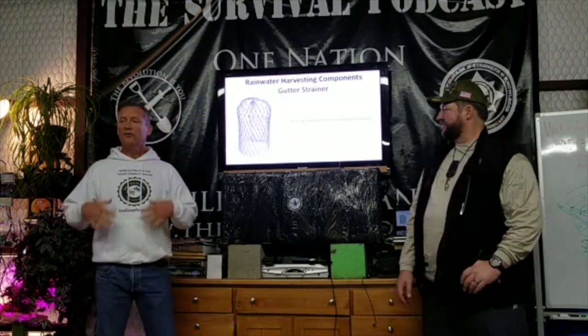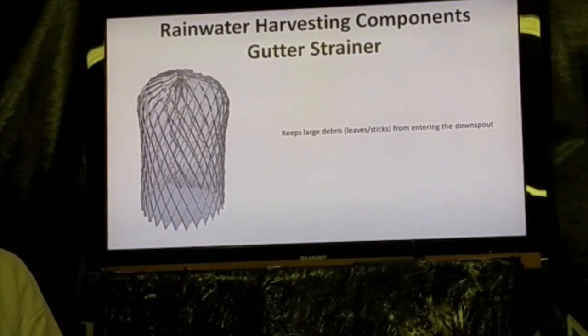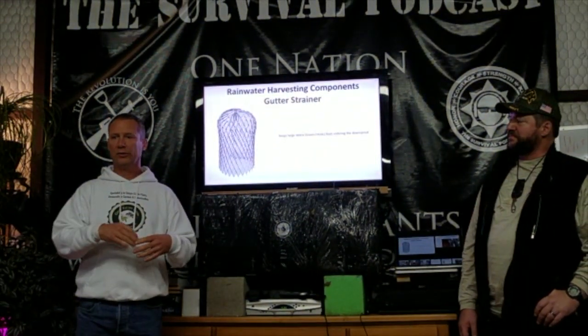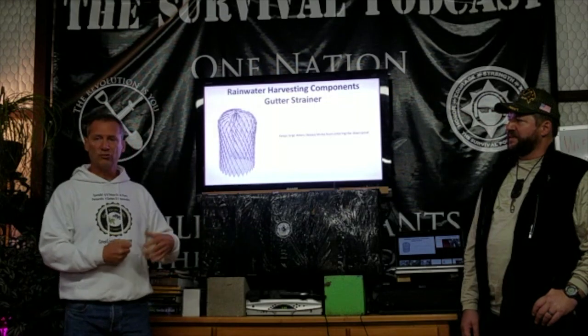Okay, the next one. We're going to start with the rain hitting the roof and going to the gutters. Your first line of defense on cleaning things up is to prevent sticks, leaves, and other large debris from going into your system at all. The best way to do that is to keep it out of the gutter. They have gutter guards and all. If not, then you go to a gutter strainer, as it's called.